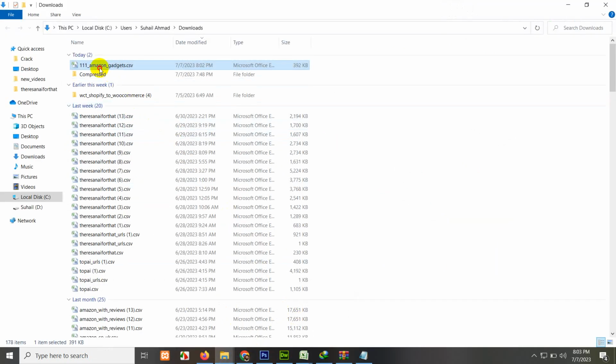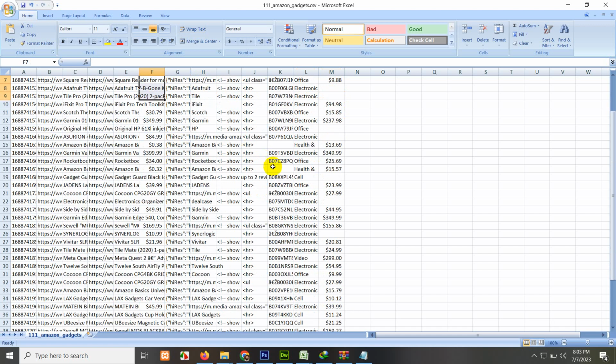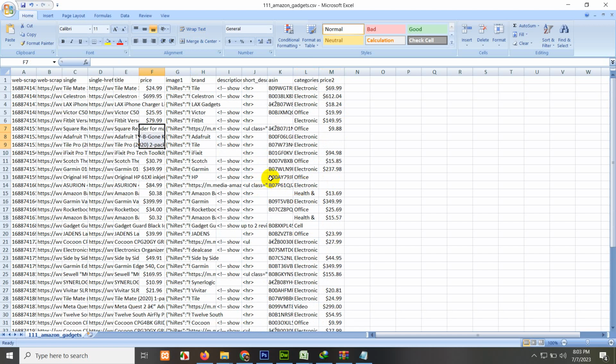If I show you the current CSV, then it's just a plain CSV with no fields mentioned. If we open this, you can see that images have just JSON format data which is not usable. Categories are here, but the main category should come from the parent-child relation. We also have two price fields where these are missing. So to combine all these things, you have to refine that CSV and use this to refine that CSV, and it will again give you the result.